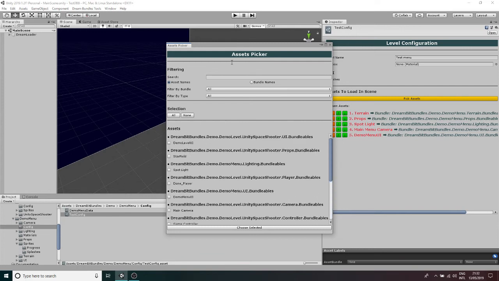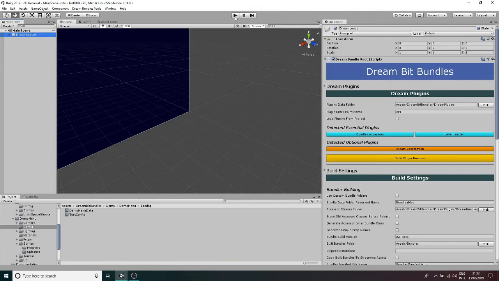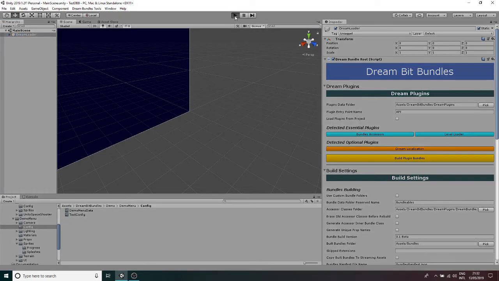So in order for this tool to work and content to be displayed over here, the bundles must first be built, the game bundles, not the plugin ones, the game bundles. So that's that. Now we can test the project and see if our newly configured container is working as expected.